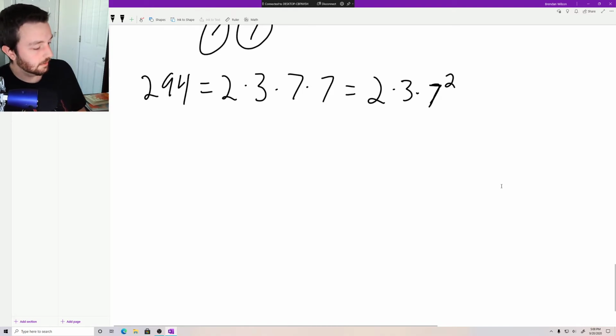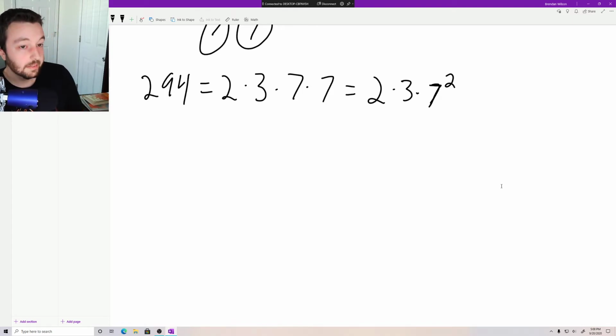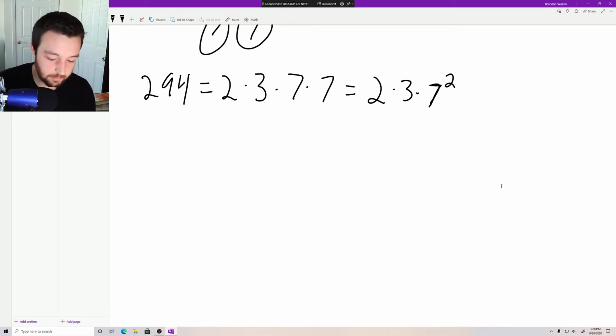Let's go ahead and go to the next part of this chapter, the least common multiple of two numbers. So this is going to be very important for when we start talking about fractions, which is going to be very soon because chapter 3 is super short. So chapter 4 is where we start fractions. So it's going to be very soon. We might even do chapter 3 today because it is so short.